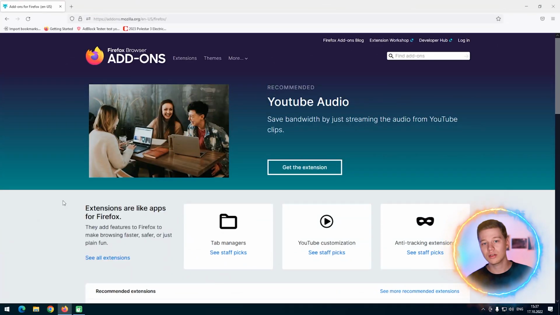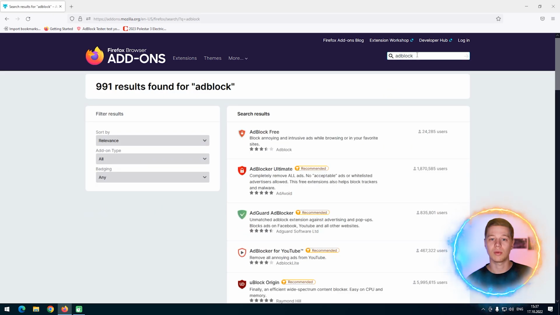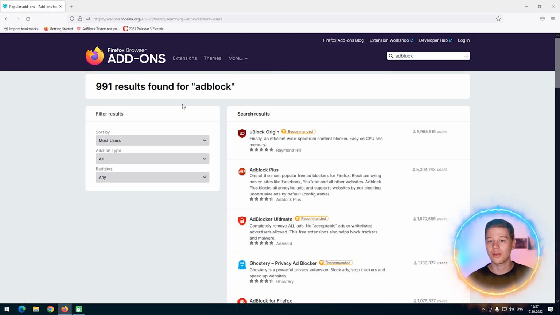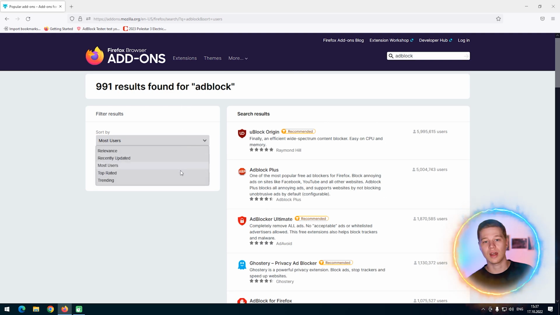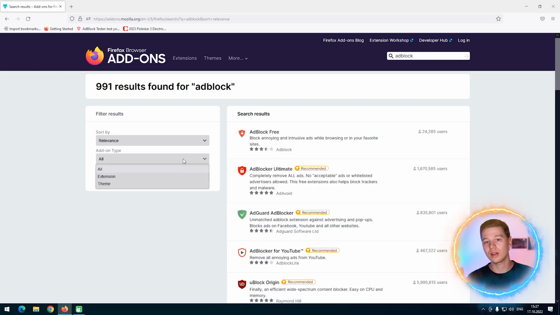Let's use the built-in search and enter the word Adblock in the search box. As you can see, there are more than 900 different ad blockers. You can sort their position in the list by rating, comments, number of users, and other indicators. For demonstrating this blocking method, I will use three ad blockers: AdGuard, AdBlock Plus, and uBlock. They are in the top 10 most popular ad blockers and have adapted versions for Windows, macOS, and Android. So if you like one of them, you can use it on all your devices at the same time.